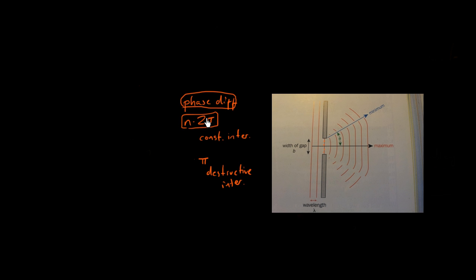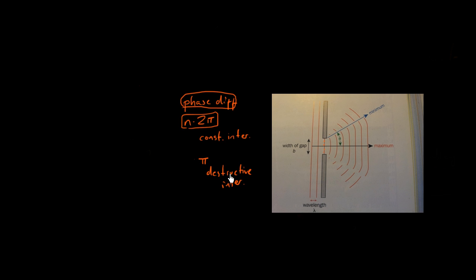So if it's 2 pi difference, then this wave meets the other wave when they're exactly one wavelength apart. These two waves meet. If you continue this one, hopefully you can see that they're meeting. Even though they're shifted by a whole 2 pi, they meet with constructive interference because they're both up and both down at the same time, the crests and the troughs accordingly. When it's pi, it's only half a wavelength out of shift, so out of phase, so then you get destructive interference.